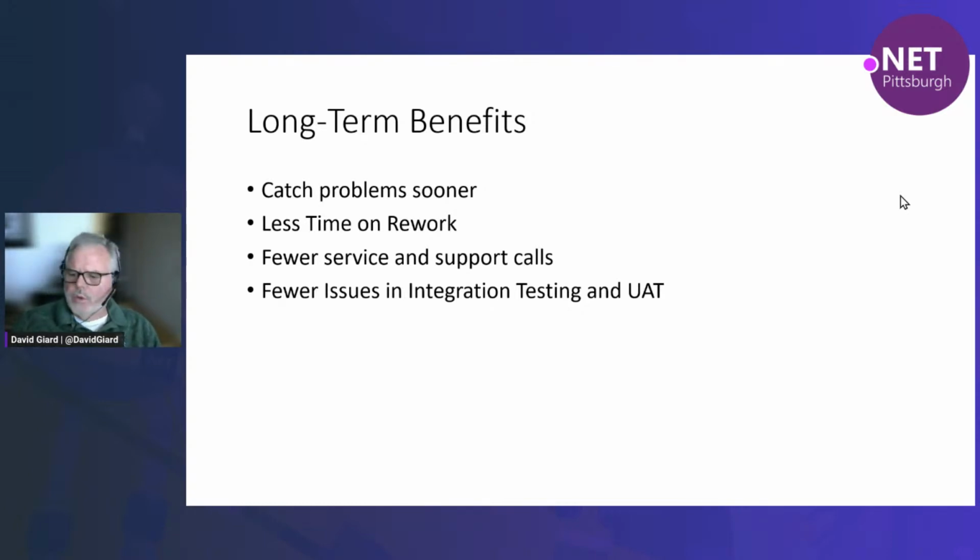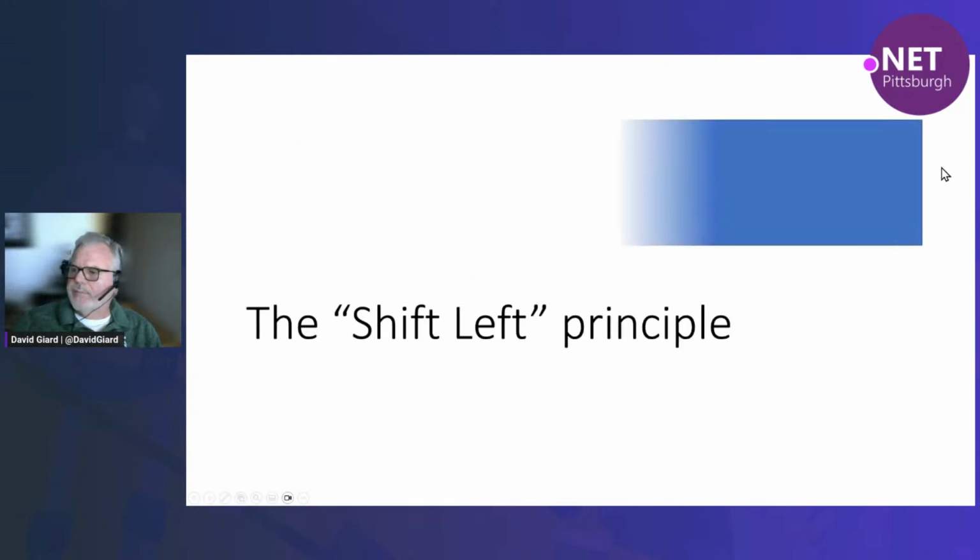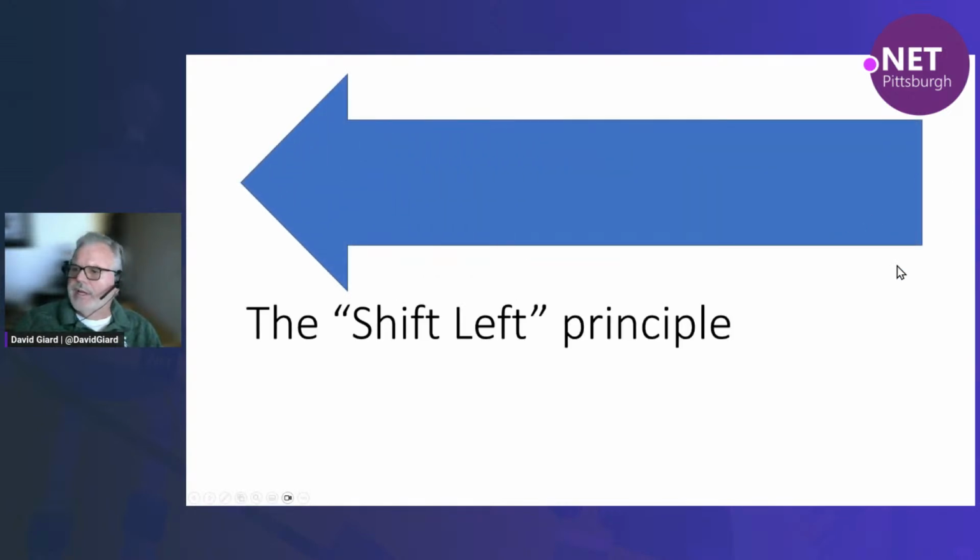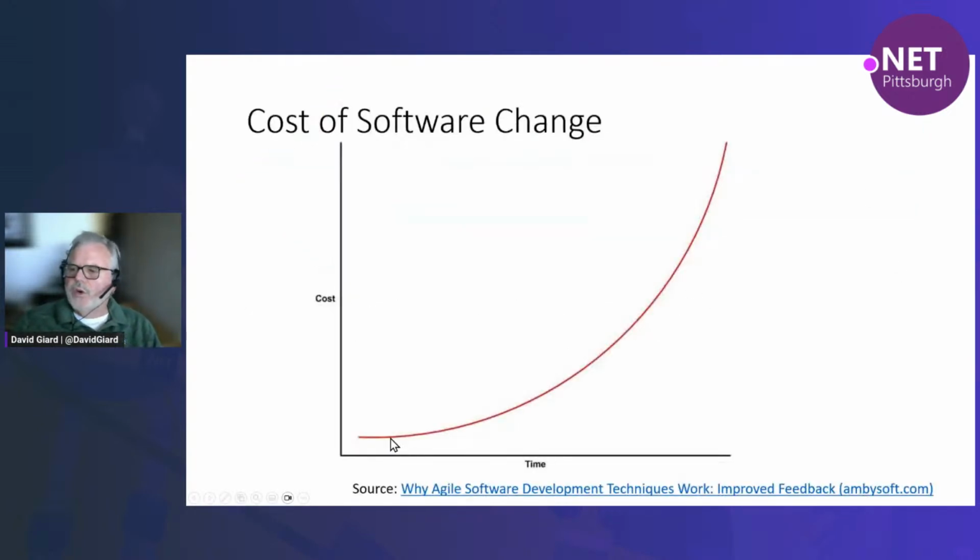And there's a principle in this called the shift left principle. The idea behind the shift left principle is that the sooner you can fix a problem, the cheaper it will be. So if I'm writing a line of code and I notice that I've made a mistake on the line before it, and I just backspace and fix that right away, that might cost pennies. If it's caught during a code review process, that might cost a few dollars, or if it's caught during my integration test, that might cost a few dollars.